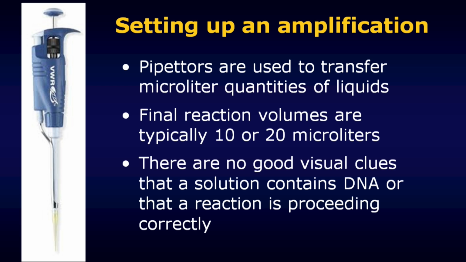All right? While we're on this slide, let me point out that we're talking here ultimately for a typical DNA test in the ballpark of 10 to 20 microliters as the final volume of liquid. And remember, a microliter is a millionth of a liter. A microliter is barely visible to the naked eye. 10 microliters you can see unless you've got really bad eyesight, but it's still a really small amount of material.